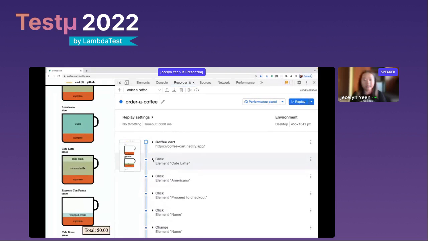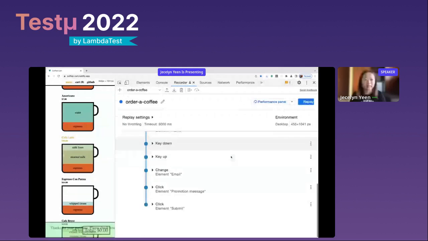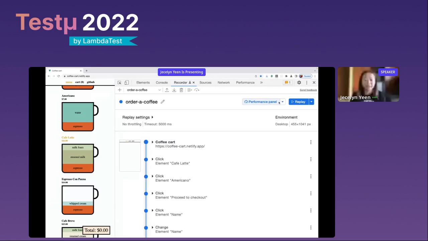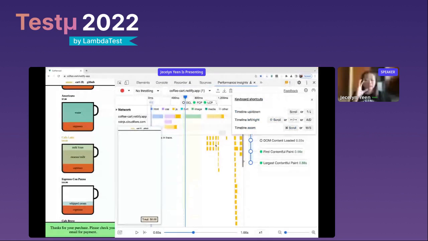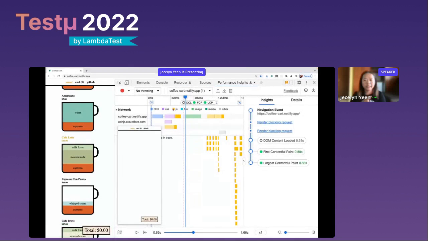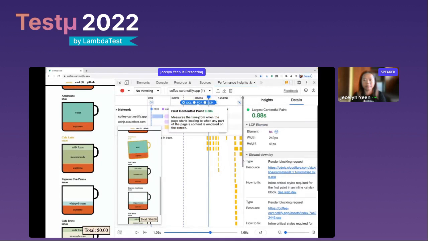So once you complete the recording, you can click on replay to replay the whole user flow again. Another thing you can do here is click on measure performance. There are two ways for you to measure performance. One is that you can use the Performance Insights panel, another new panel, to measure the performance. Click here, it will run the user flow, measure it, and then open the Performance Insights panel to tell you what the page load performance is.